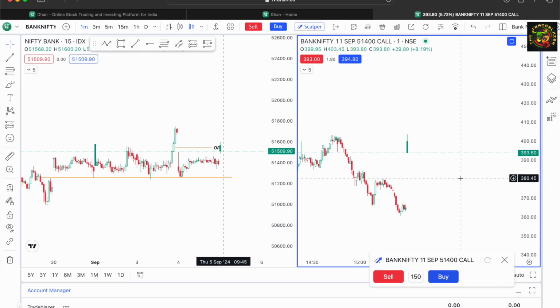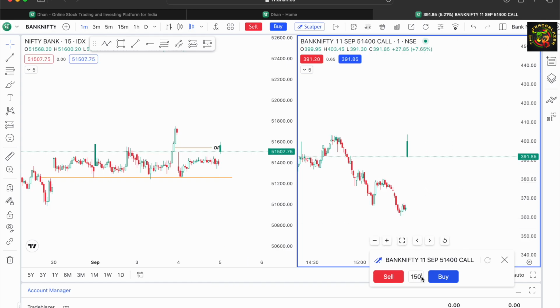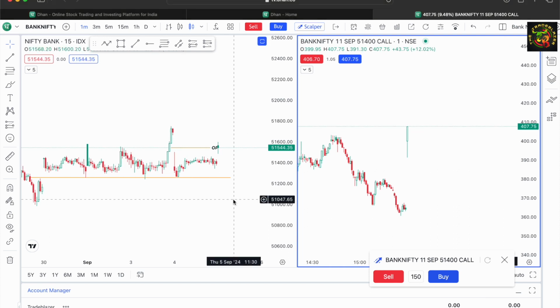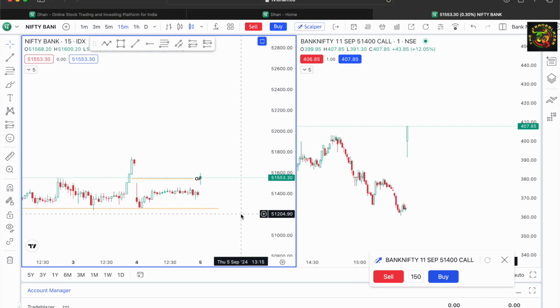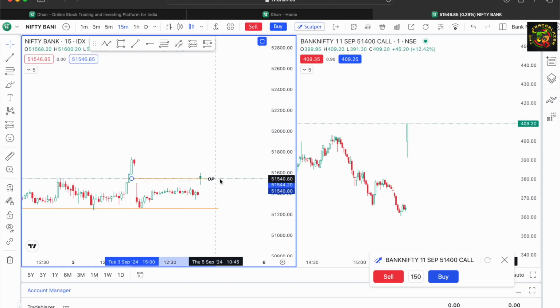Hello everyone, Bank Nifty has just opened, indicating a little bit of bullishness right in the morning itself. You can see this is the opening price, and price may retrace a little bit back to the support levels. Maybe it fills the gap and tries to move up, is my view right now based on the price action, and based on that I would maybe initiate a long trade.